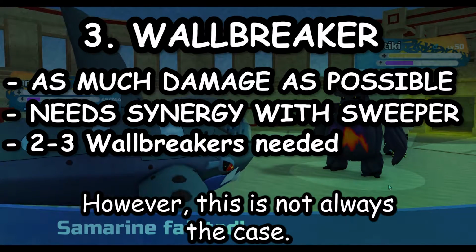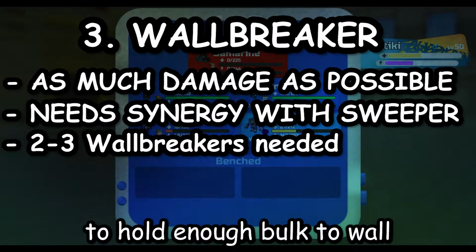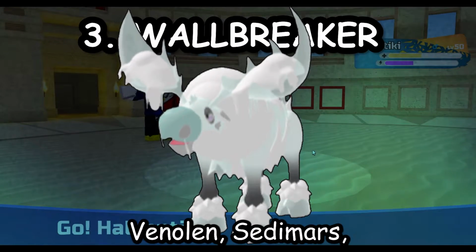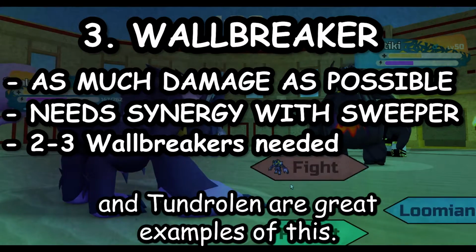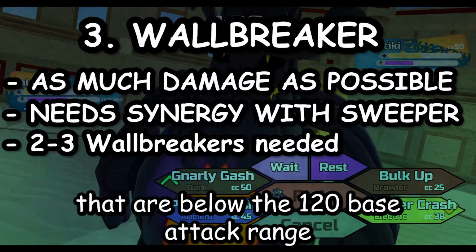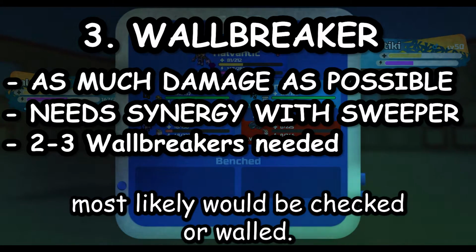However, this is not always going to be the case because Lumions have adapted to hold enough bulk to wall non-resistant hits. Barblast, Tyrex, Stratosaur, Venolin, Cinemars, and Tundrolin are great examples of this. Most Lumions that are below the 120 base attack range will most likely be checked or walled by these guys.